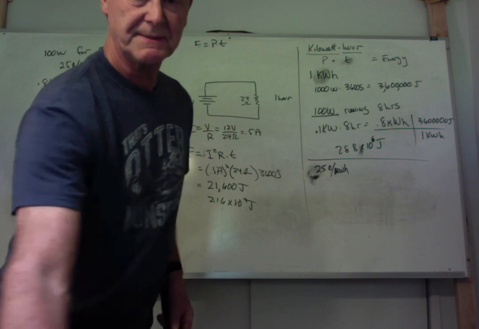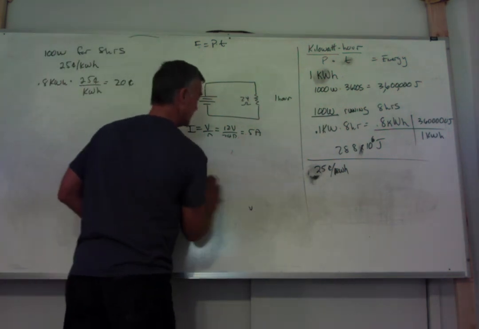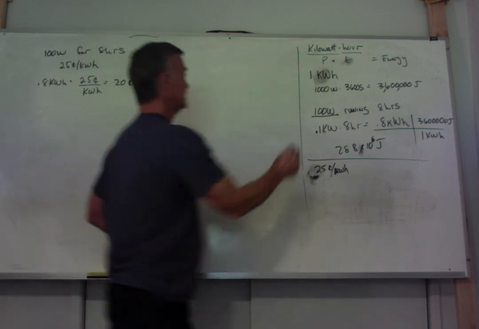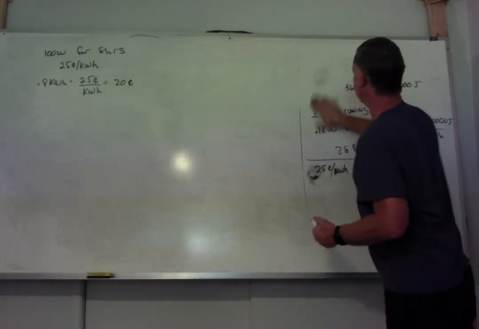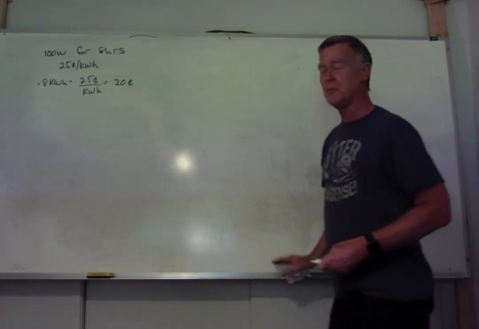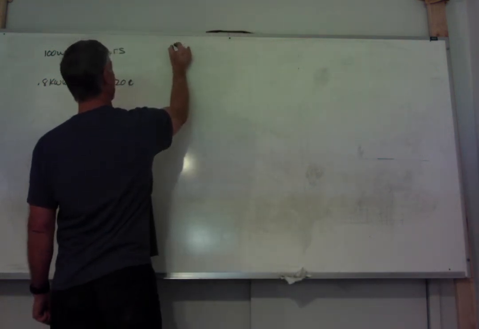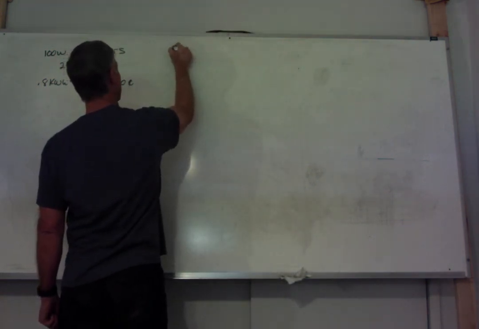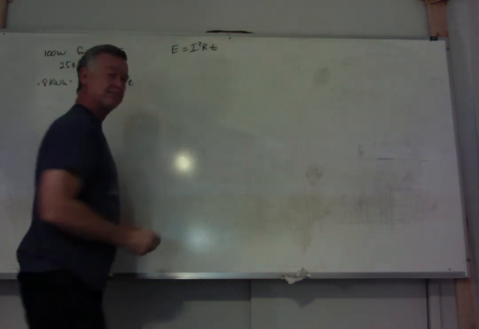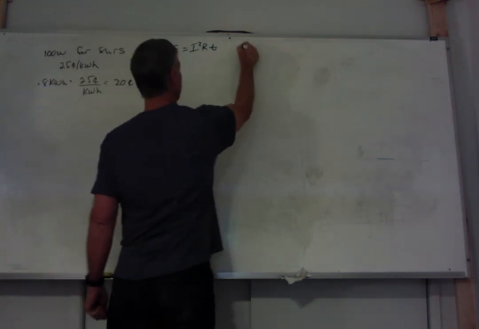All right, my computer looked like it turned off and I was just checking it. Now, we are going to do some problems on there, but before we do that, I just want to mention one interesting thing. It'll be in your book, and it's just a curiosity. When you go back to this equation, energy is I squared R times T. There's an interesting thing that will happen, and then this one as well, P is equal to VI.